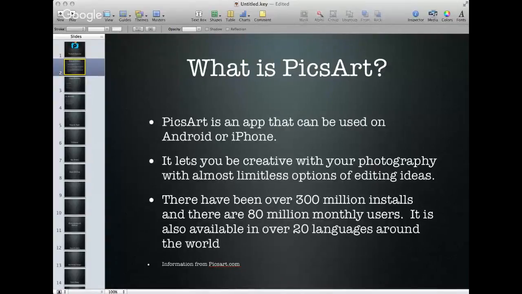All right, so the My Profile page, that's where you put a picture of yourself, you put a little blurb about yourself. That's where you post all of your pictures.